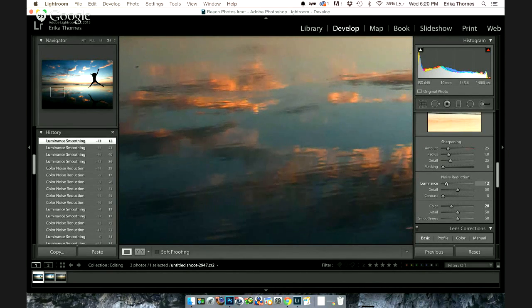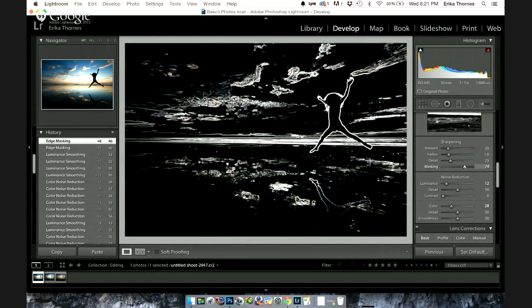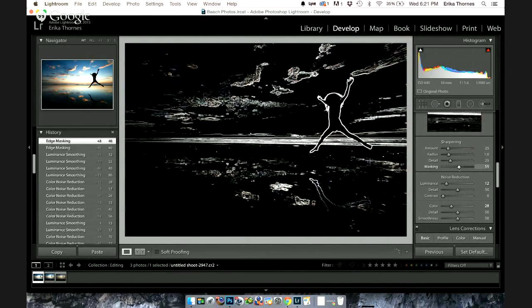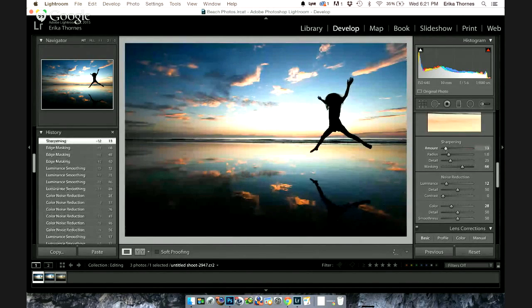Now, I hardly do any sharpening on my silhouette images. I really, really hate the crunchiness that it provides. And a lot of times, and I'm even very careful, you can hit, let me see, there we go, it's the option button, I believe. Yeah, the option button will make it so you can mask your sharpening only to the edges of your silhouette or to the details and the edges of the clouds. But I still keep that sharpening quite low on my silhouettes as well, because so much of it is that creamy beach and that creamy sky that I don't need the sharpening on it.